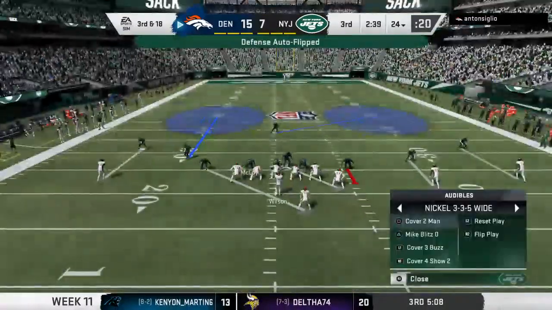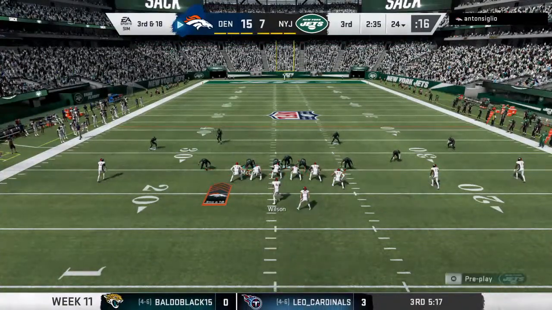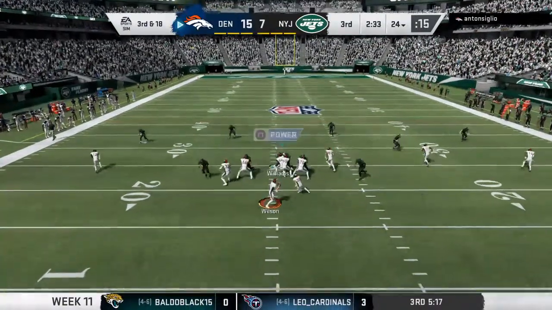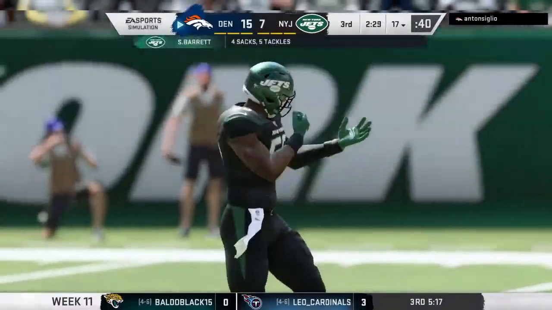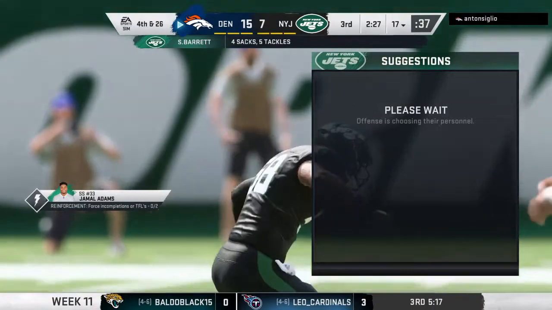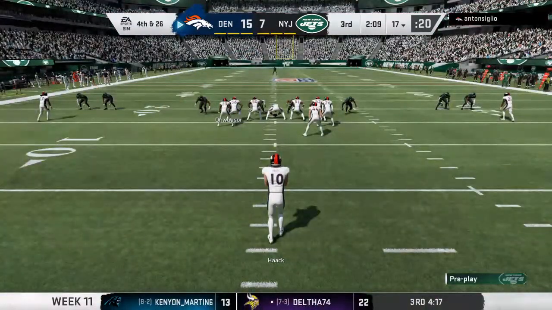First and 2nd down were a disaster. Both went backwards. Now it's 3rd and 18. They need something big. Out of the gun. Here's Wilson. Under pressure again, and down he goes again. Shaquille Barrett in there to get him. Sack number 14 for him on the year.